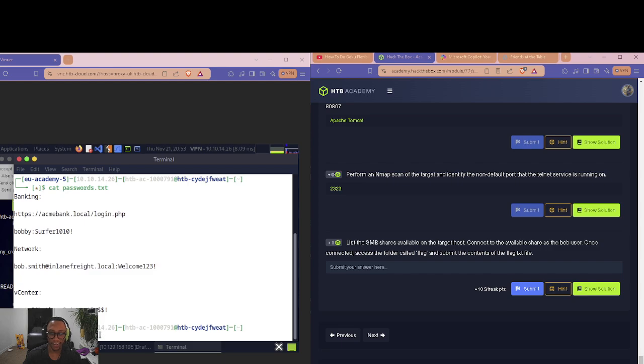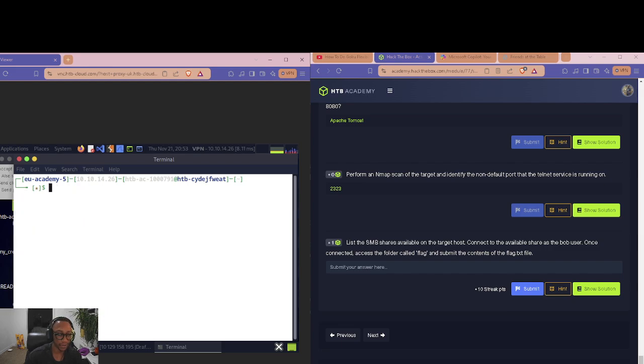All right, so we got into. Oh, I needed the flag. This whole time I went for the password. We were supposed to connect as Bob user to get the flag, to access the folder flag and get that file. So now we need to go way back. Let me actually clear all this out. Now we need to go way back, and we need to access that same, let's see if I still have that command. Yeah, we need to access this user.